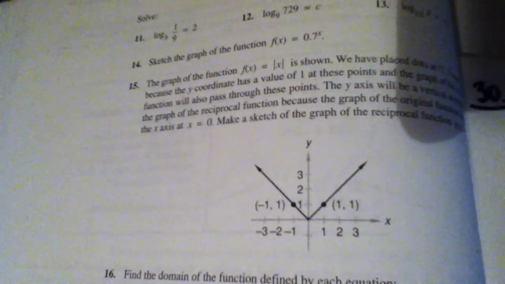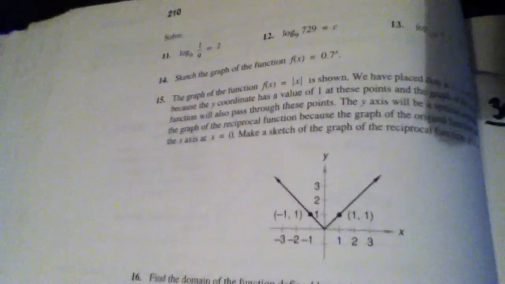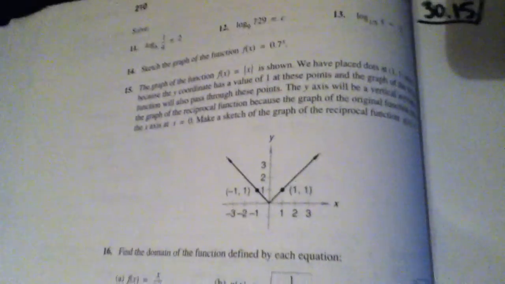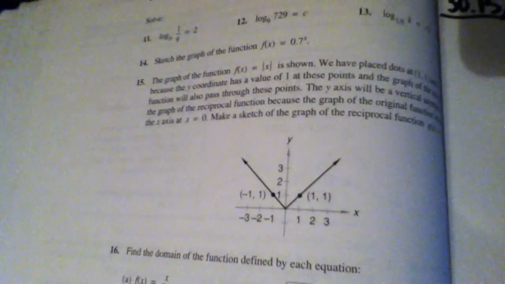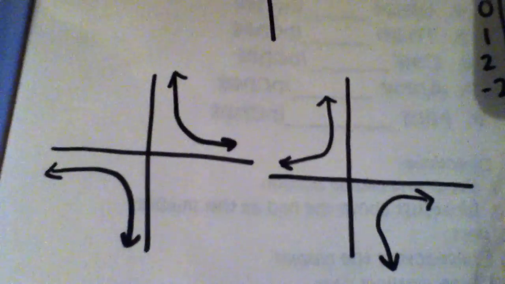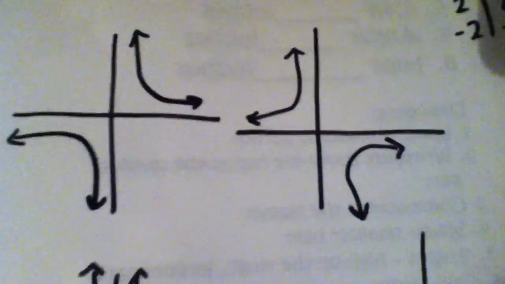So it is kind of nice that it tells you that the graph goes through those 2 points, because we know, well, maybe you don't know, but maybe I'll start reminding you guys that reciprocal functions are going to have a certain form. A lot of times reciprocal functions look like that. Other times they'll look just like that, but they go the other way. They have asymptotes, and the reason they have asymptotes is because there's a denominator, and wherever that denominator equals 0, it's going to cause there to be an asymptote.